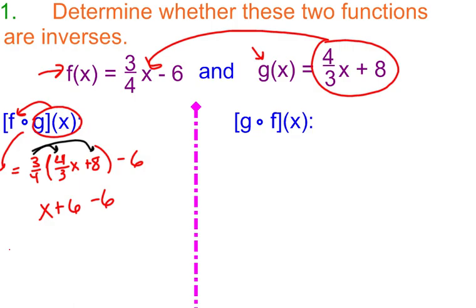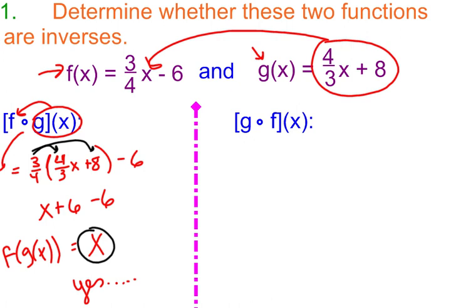So I end up with f of g of x, and you'll notice I switched the notation. I don't care which one you use, f, the open circle, or just the parentheses, doesn't matter. When I combine like terms here, I end up with just x. So that's my goal. Since I got this x, so far we're doing good. Yes, so far they're proven to be inverses. But it also has to fit f of x into g of x.